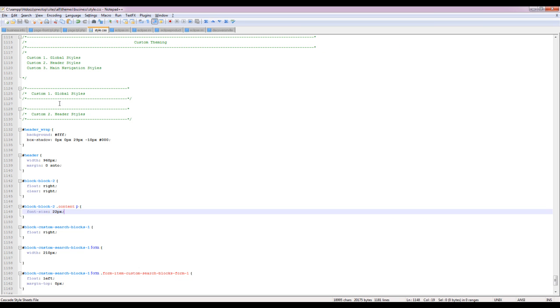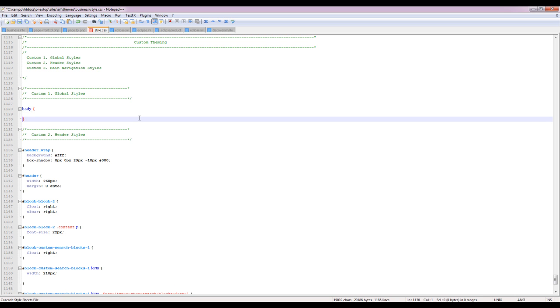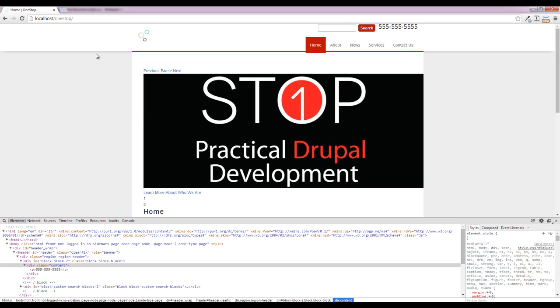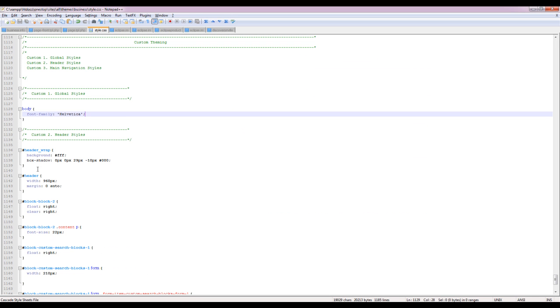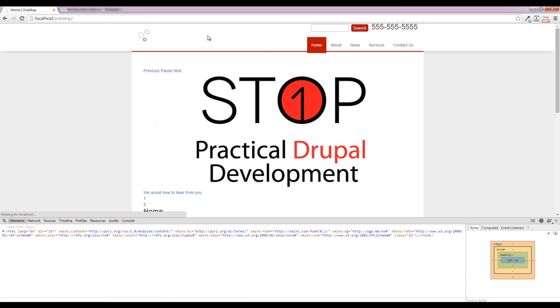We are going to come up here globally, and we are going to say body, and we're going to give this a font family of Helvetica. Now, I am using one of the most generic fonts that I possibly can, simply because I want it to be a font that everybody else can use if they choose to. You can obviously, if you know how to install fonts, use fonts through Google Fonts, whatever. You can do whatever you want there. But I'm just going to use Helvetica so that it's one that I know just about everybody has. I'm going to increase that phone number size just a hair more now that we changed fonts.